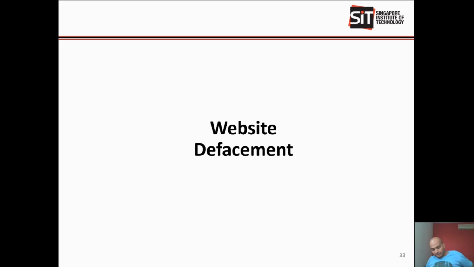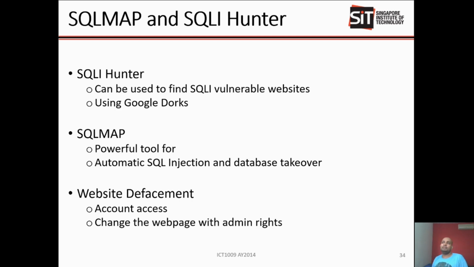so with that, let us move on to website defacement. Website defacement is two things that we have learned already. We incorporate these two things to see how website defacement happens. Website defacement happens for multiple reasons. As I said at the beginning of this lecture, it could be hacktivism, political hacktivism, angry users, just for fun, etc.